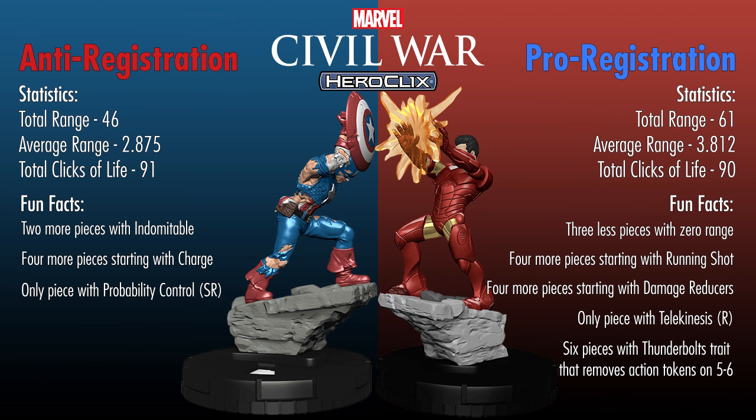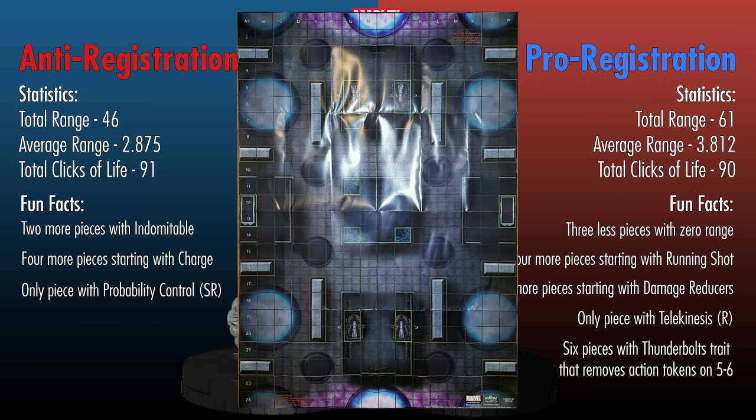On the first battle royale that I watched, we were playing on the map that has a bunch of walls and blocking terrain. This made it easier for the anti-registration pieces to get up closer to the pro-registration pieces before the pro-registration pieces could shoot them. Even then though, there was still a lot of really beefy, strong pro-registration pieces that were able to hold off for a long time. And while one pro-registration player got based really early on, the other pro-registration player was able to hang back the majority of the game and take pot shots at weak pieces.